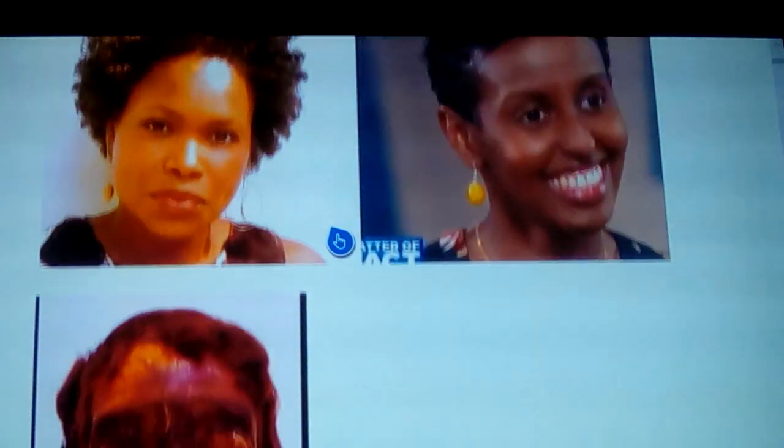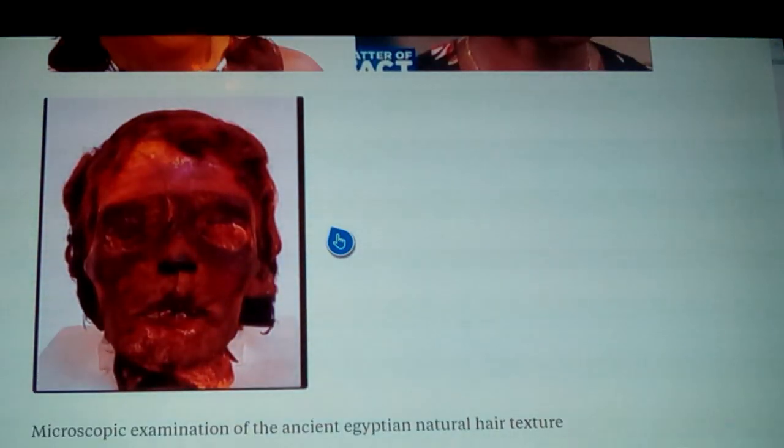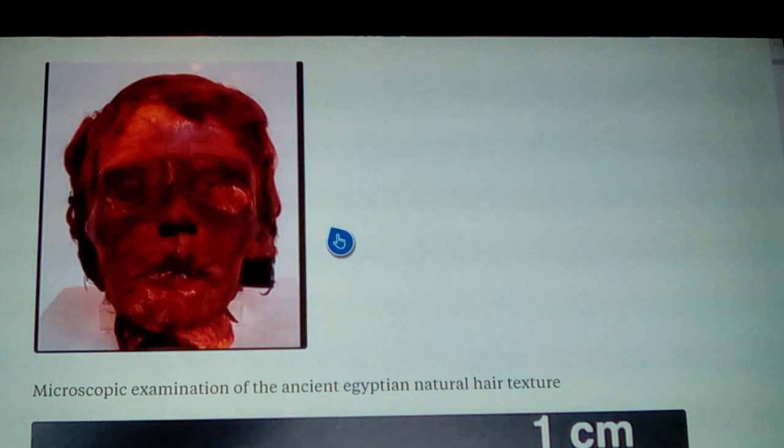Now we're going to look at an earliest dynastic Egyptian, and you see somebody here, and I hope you can see that well. In looking at it, it's got a band right here over his eyes, right? And then this whole thing looks reddened, and that's because they put red ochre on him. It's one of the last ones you see in the symbolic red ochre burial and a blending that they have.